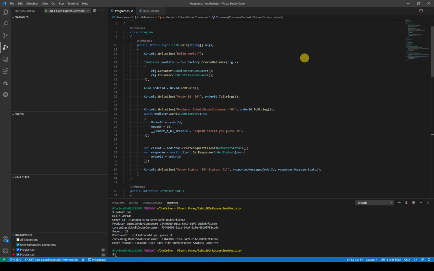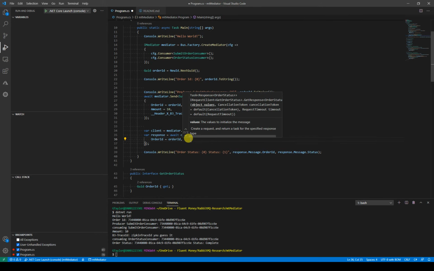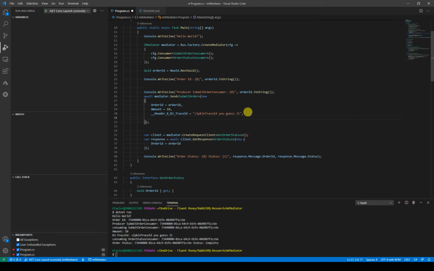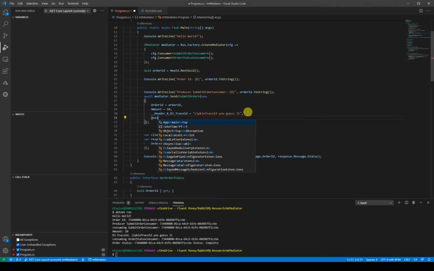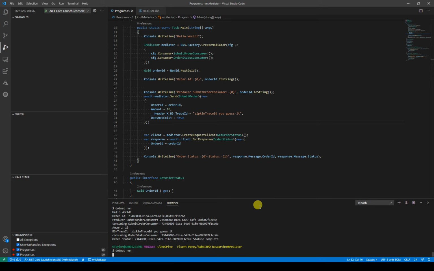Now, I'm not quite sure what happens if we put in parameters that don't exist. So let's put that into here. Does not exist equals true. Let's run this. I think we get a serialization error.